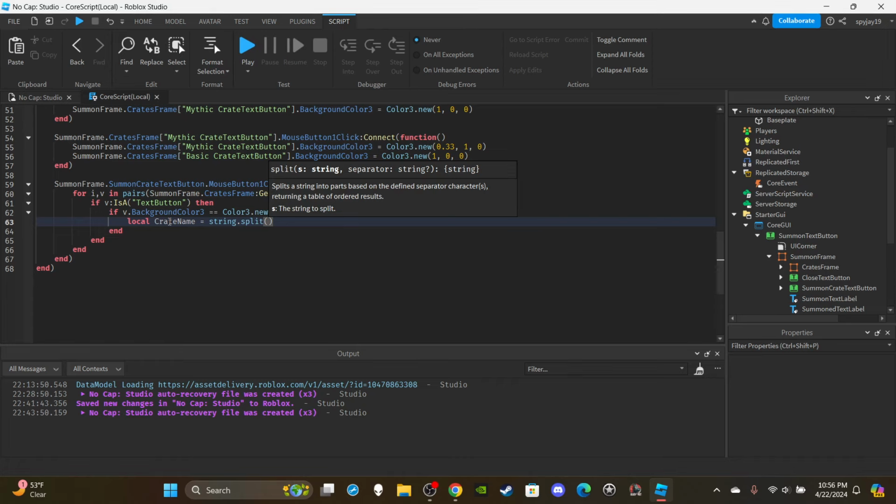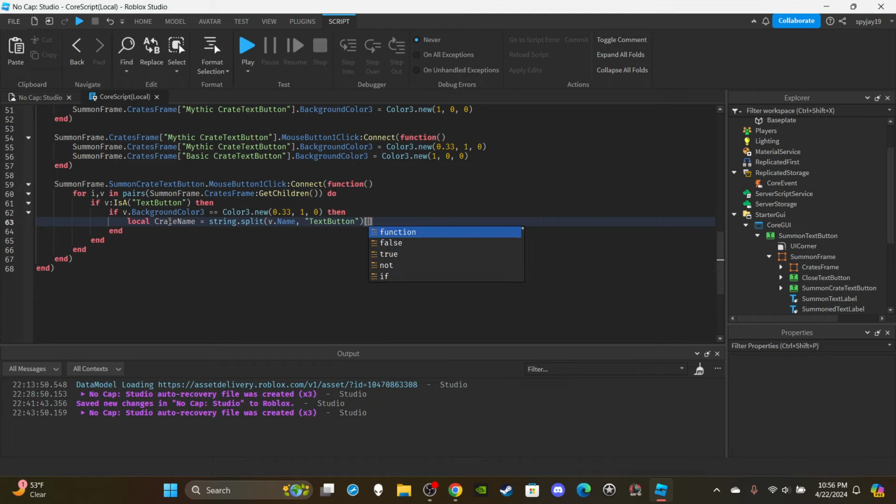We're going to split it up. So we're going to say v.Name, comma, in quotation marks, we're going to put "TextButton", go on the outside of those parentheses, put regular brackets, then 1, because it will return a table. So we need the split off version of the string.